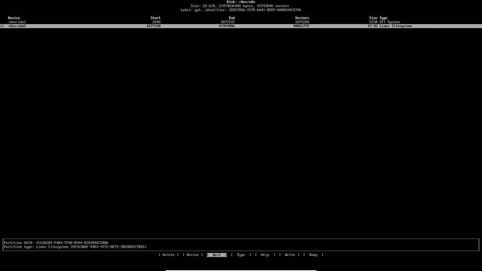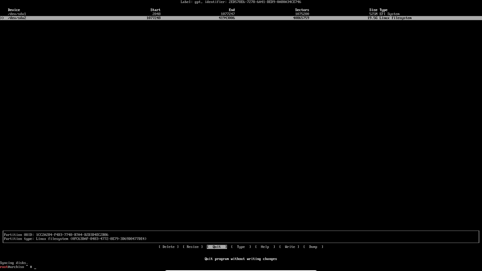Linux swap, we're skipping that because this is a VirtualBox. It will have enough memory, but otherwise you follow the text here on the website. Okay, Linux swap. All right, move the selection to right. That's what they say. And are you sure you want to write the partition table to the disk? If there was anything on there, it's now going to be overwritten. It's going to be cleaned out, and it's not accessible anymore.